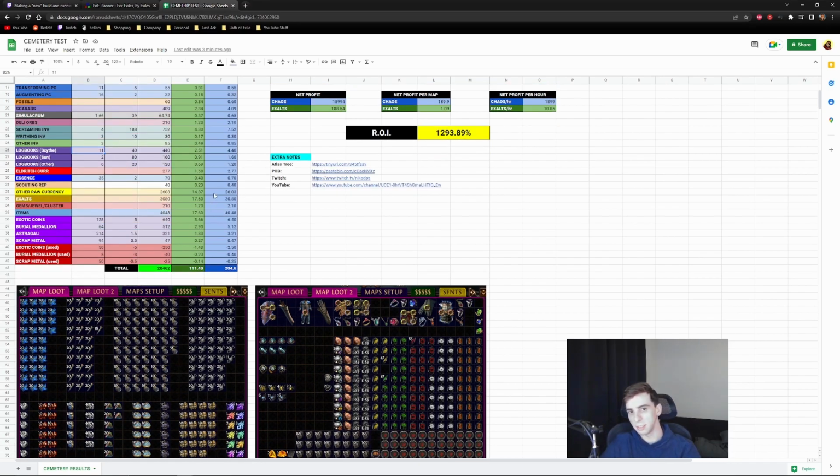Logbooks, we actually got a decent chunk of logbooks, especially with 11 scythes. So 11 scythes, they're worth 40 C each. We got 2 suns at 80 C each, and 6 of the other stuff, they're worth about 20 C each. Eldritch currency, we're actually at the exact same amount as we were last video, which is pretty funny, 277 chaos.